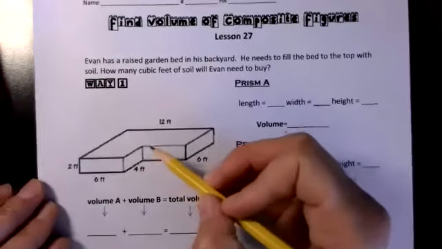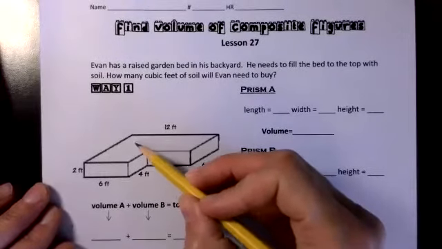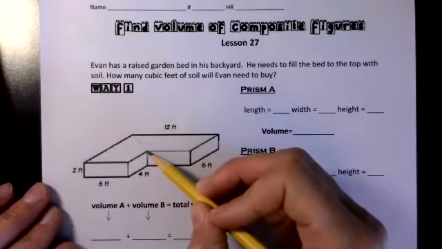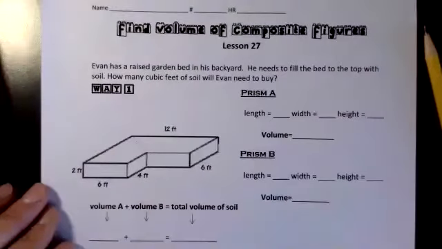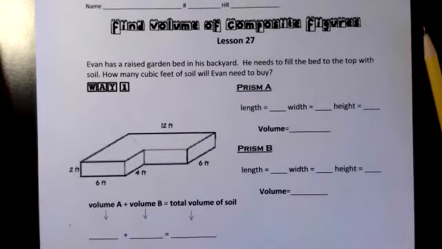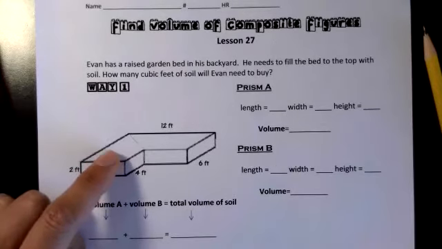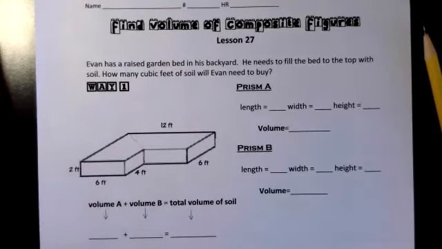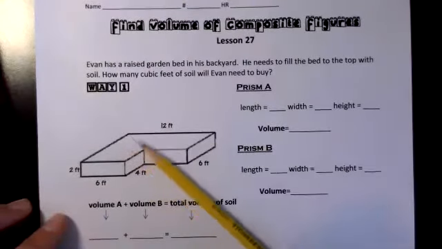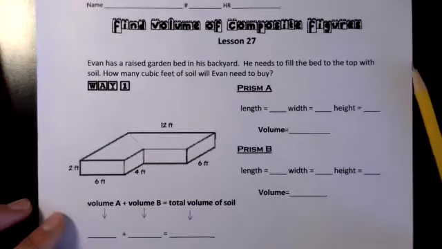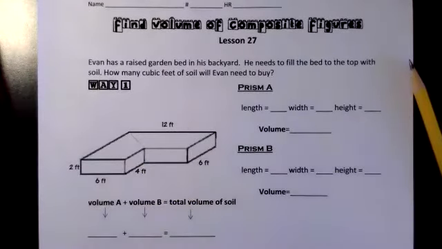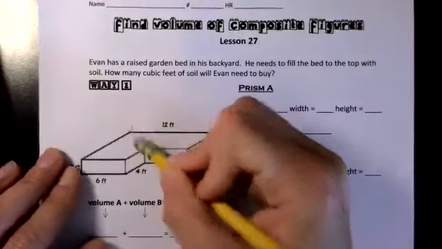Okay, so if I did that, looking here on the screen, you can see corner to corner would do what for me? I would have broken it into 2 shapes, good, but is this going to have a set length, width, and height, student 2? No, because what kind of shape is that up on the top? A trapezoid? Yeah, and the trapezoid, we can't find the volume. That would actually be a trapezoid prism instead of a rectangular prism. So we don't have the formula for that. That's out of our league right now.